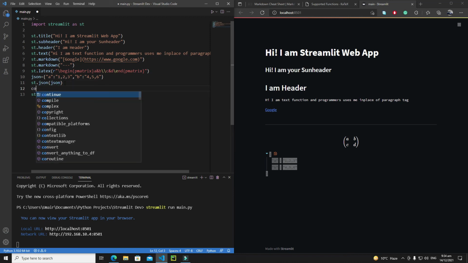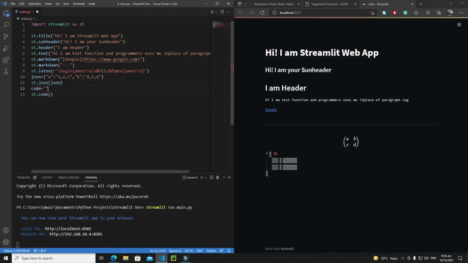I will write code is equal to print hello world, and I will create a function here, def func, and I will return 0, nothing. Now let's copy this code.